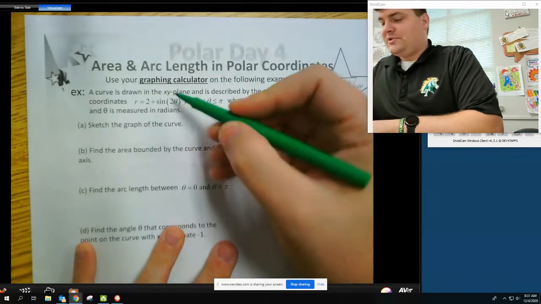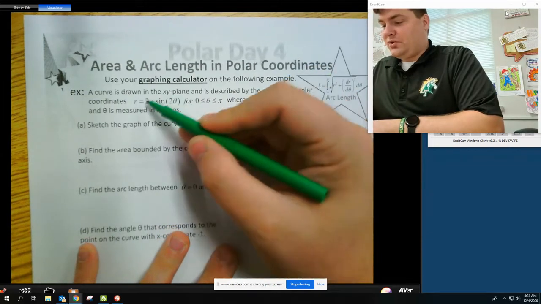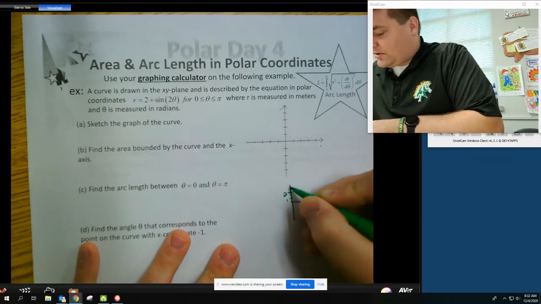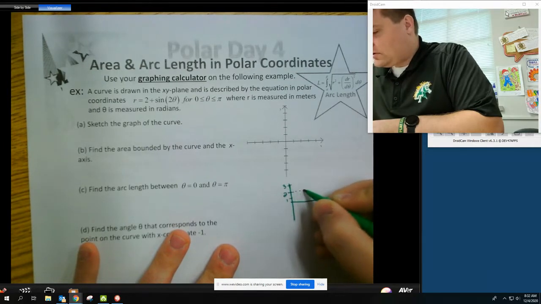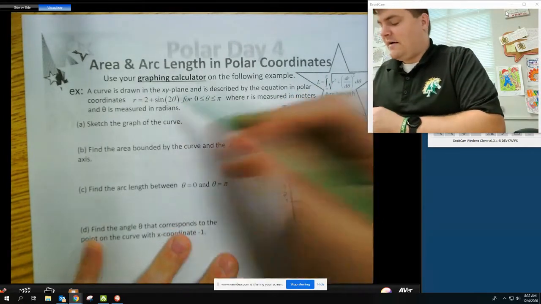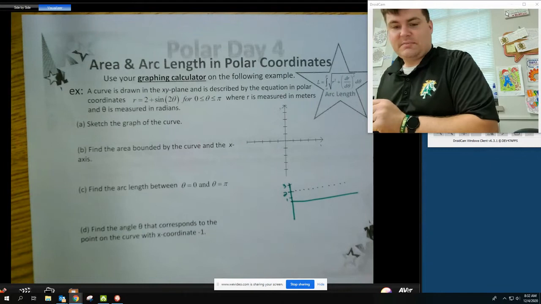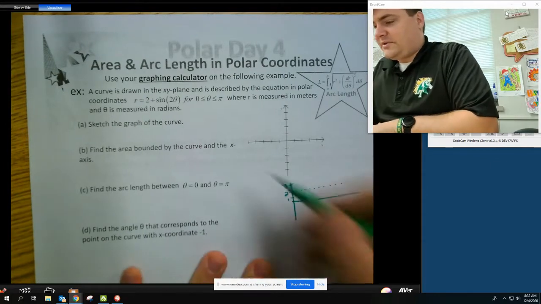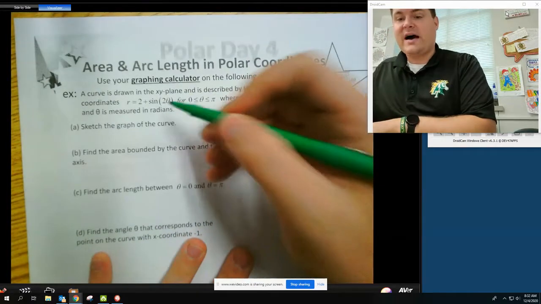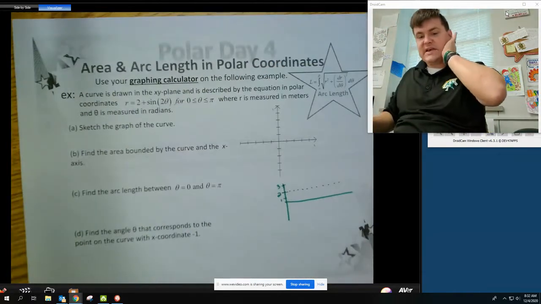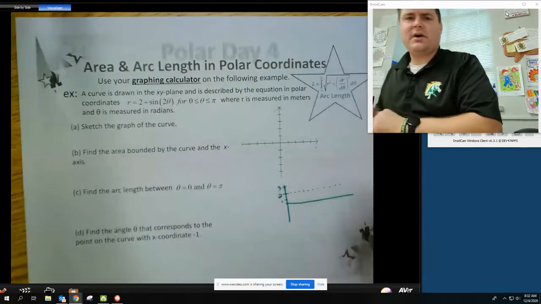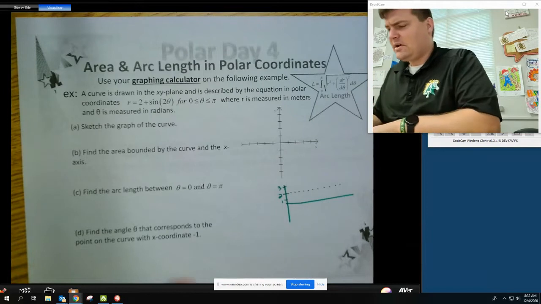Okay, so for sketching this, I'm moving my sinusoidal axis up 2. So we're up here at 2, there's 1, and there's 3. And then since this is 2 theta, I'm actually going to end up changing up how I would sketch this a little bit. And by the way, this is graphing calculator, so I'll go ahead and show you how to graph this in the calculator as well, because this is just kind of a weirder problem. I wouldn't ask you to do this one by hand, but I just want to show you, so you can get a little practice for this.